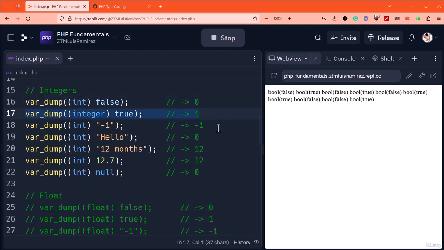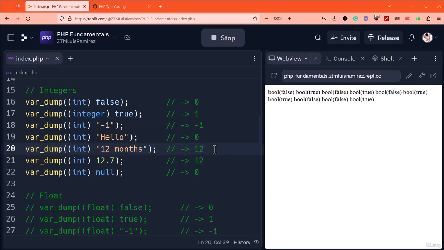If we're updating strings, PHP removes non-numeric characters from the string. For example, a string with the number -1 is set to -1. However, if our string doesn't contain numbers, the default value is 0. What if we have a combination of numbers or characters? Non-numeric characters are removed, leaving us with the number.